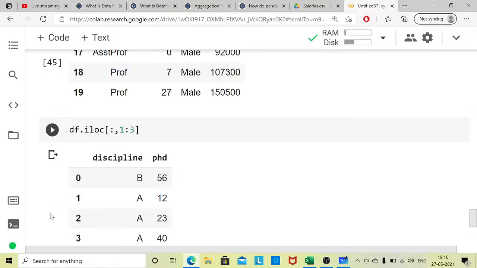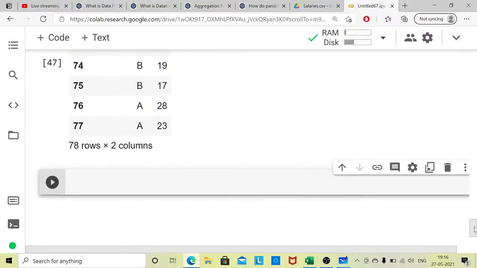Okay, so df.iloc colon, 1 colon 3. And more things we can write like this: df.iloc, and then I can write 1 colon 3, I want only 2 rows, and I want 2 columns, 0 to 2.